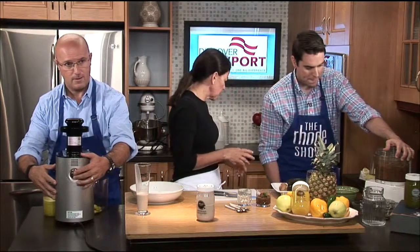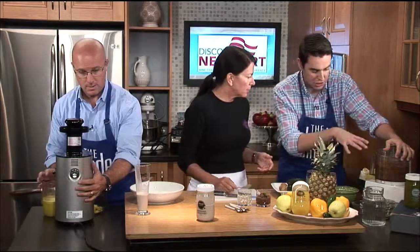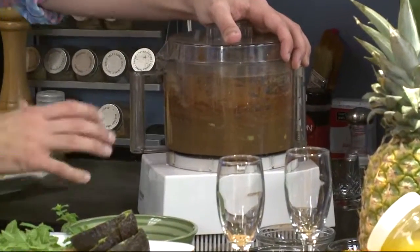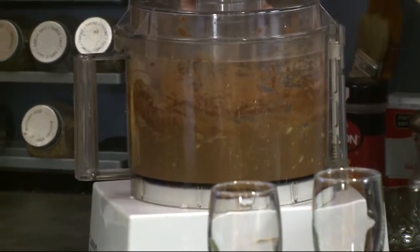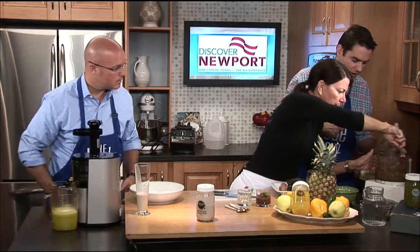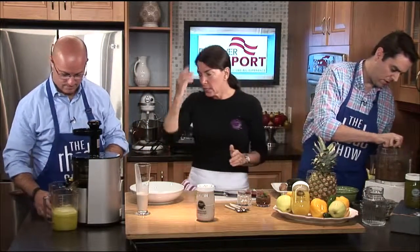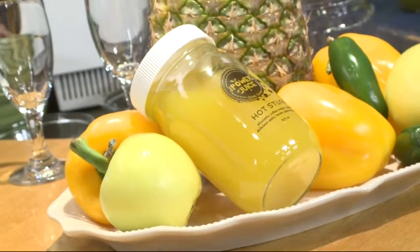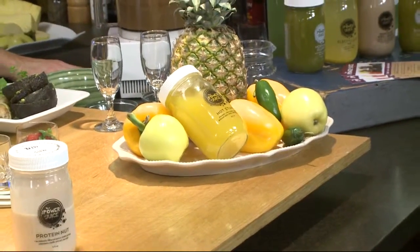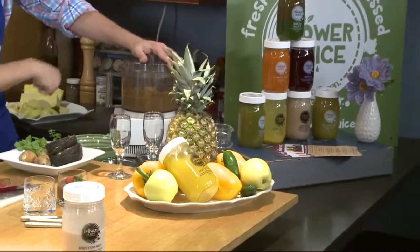Turn it on. This is called Hot Stuff. It's got pineapple in it, which is really great for chest congestion — it's nature's cough syrup. If you have a kid and they have a cold, you should be getting them pineapple to chew on right away. No chemicals there. Organic apples and peppers and the jalapeno pepper — all hot peppers are good for you metabolically, and also thermogenically, which helps you burn fat. People that are juicing are trying to be trim and healthy as well.